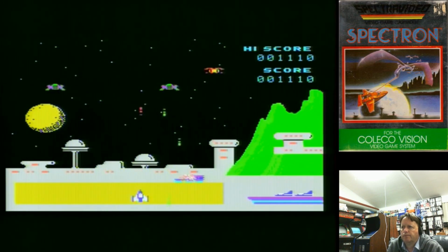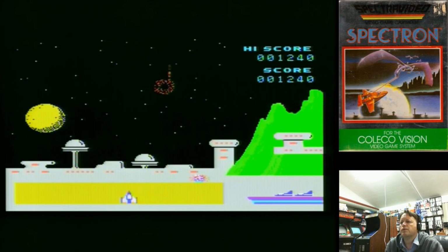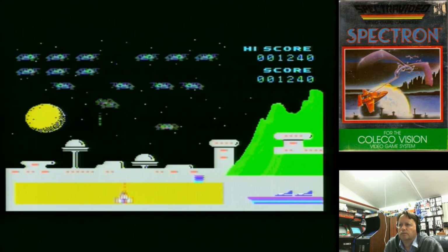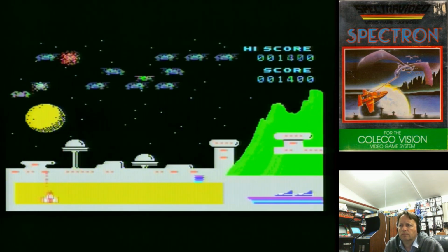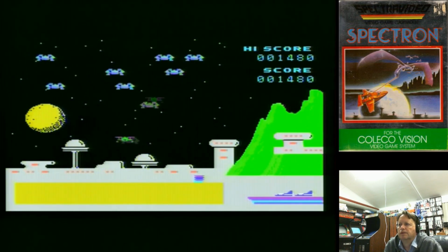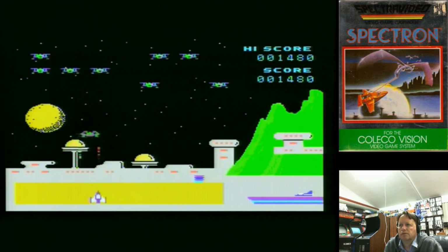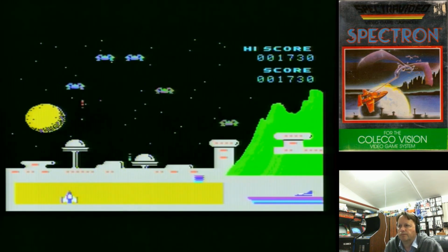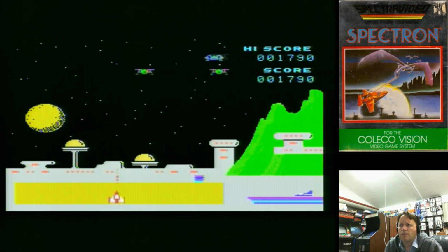So your ship can move up and down, and that's important for the next stage when they decide they want to start invading down and dropping bombs. So your shield, you only get the one shield for the first 4 sets. Oops, I flew right into that one. He got a mothership. Got to really time it in between the rain of fire.